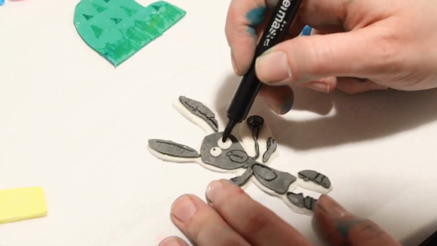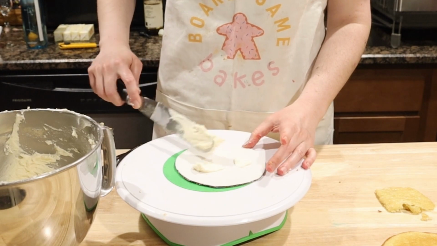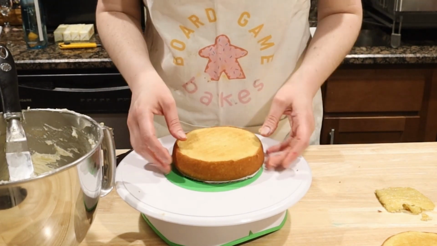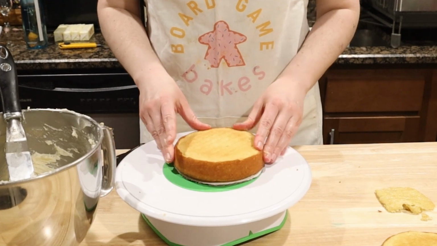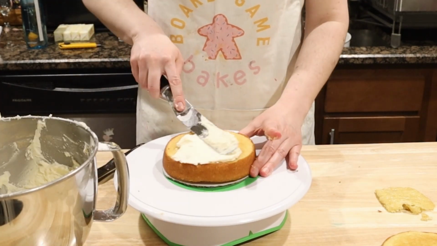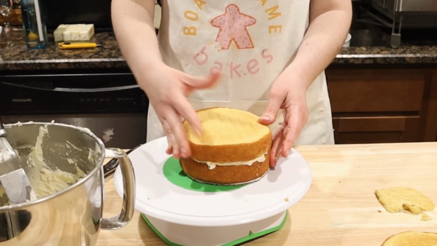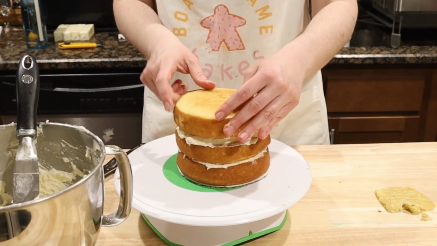Now it's time to make a cake to put it on. To prepare your cake, level the cake so that your cakes aren't slanted. Place the bottom layer on a cake board with a little bit of icing so it sticks. Put icing on top of that, and this is going to be your filling, so put as much icing as you want. Repeat with the next layer and have the cake on top.